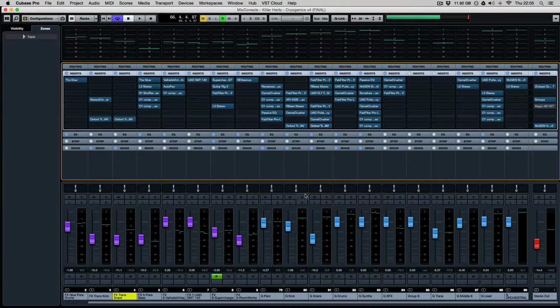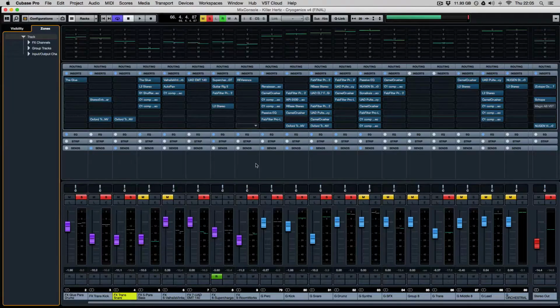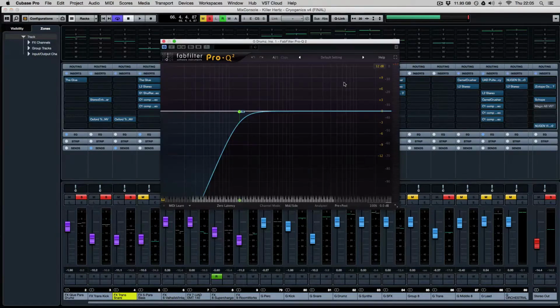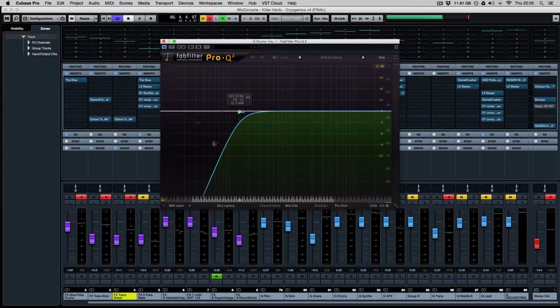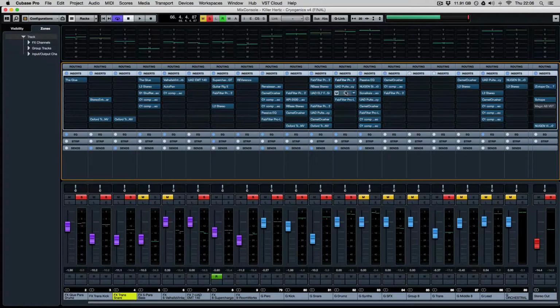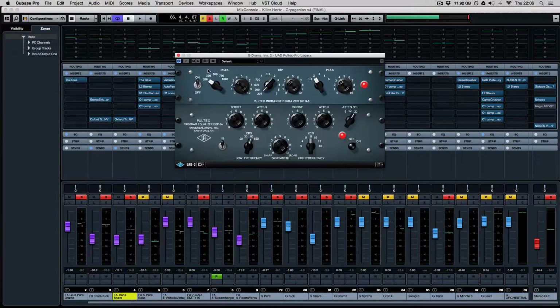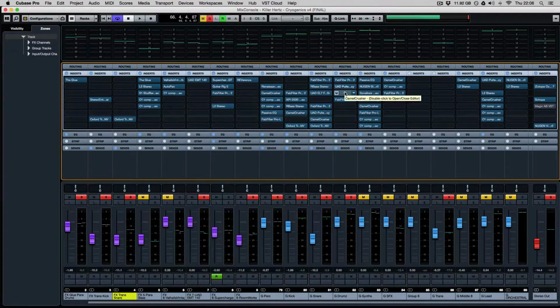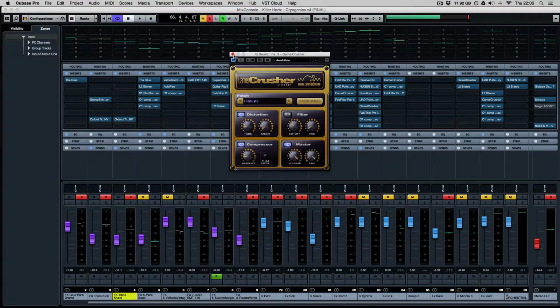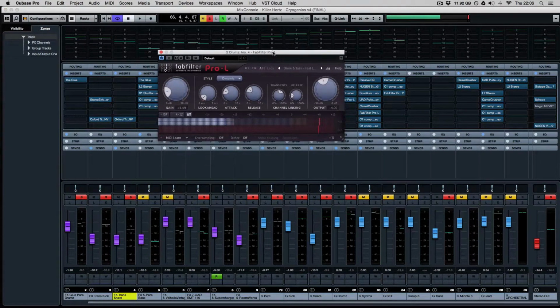All of these, the percussion, kick, snare, go to one drum group. So let me just solo that folder. On my drum group, I have this EQ, FabFilter Pro-Q, and I've taken out a lot of the stereo information in the lower frequencies, so it's in mono. More Pultec, so it's a global EQ on my drum group, more saturation and a bit of compression as well. Then I use the limiter.